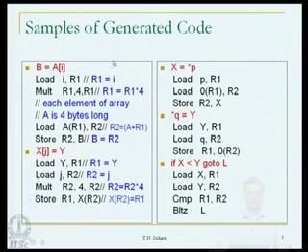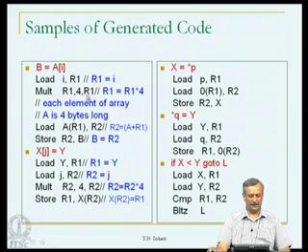So, let us look at some samples of generated code to understand what the issues are. We have shown here several types of quadruples. B = A[I] is actually loading B from an array. X[J] = Y is assigning a value to an element of an array. X = *P assigns X a value using a pointer. *Q = Y assigns a value to a location pointed to by Q, and here is a branch statement. So, let us see what the code is that is generated for each of these.